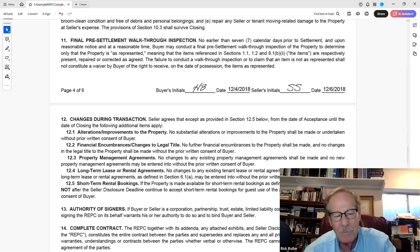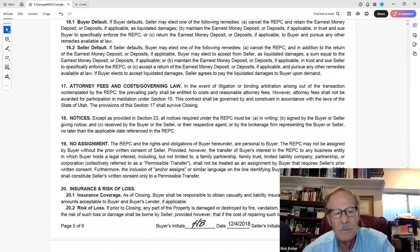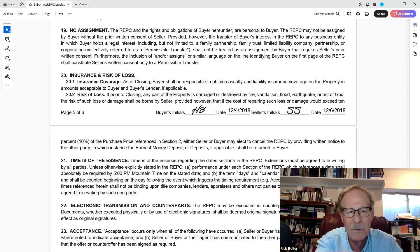All leases — people are going to want to look at those. Number 13: everyone signing must have authority to do so. Number 14 — this section is the whole deal and nothing but the deal. Section 18 covers notices. No assignments — unless you're assigning into something you own like a trust for yourself or a child. We had a lot of flippers coming in who wouldn't even close but would find someone to pay them $10,000 for the great contract they'd negotiated. This section prohibits that.